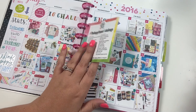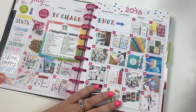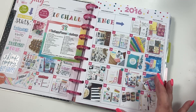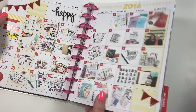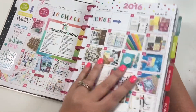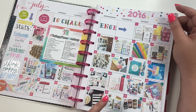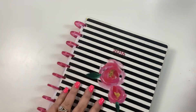One thing I like to track in my memory planner is my Instagram posts. If you're involved in the planner community or any other Instagram community, you could put photos of your Instagram photos. These are photos I took back in 2016 for my Instagram — it's so cool to go back and look at them. I did this every month for a while. It's really cool to be like, 'Look at the kind of photos I used to take!' You can do something like this if you just wanted to track some of your favorite pictures from your Instagram account.